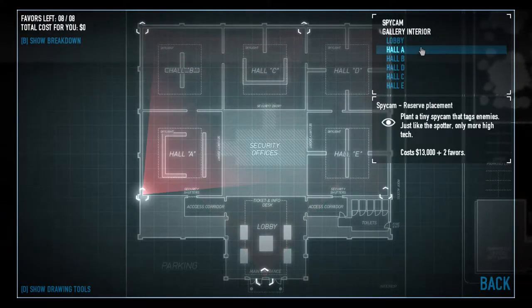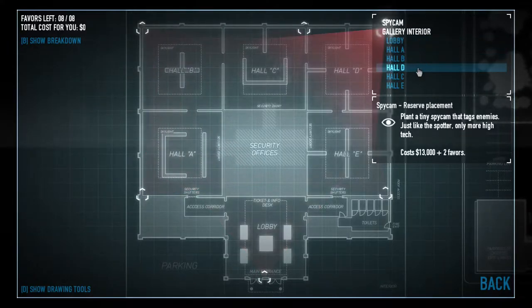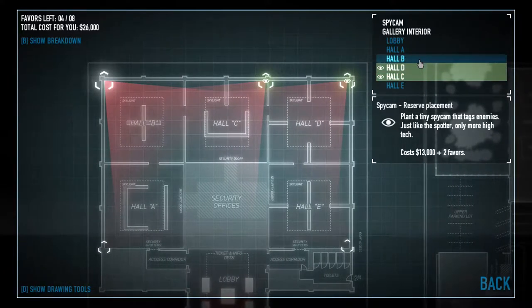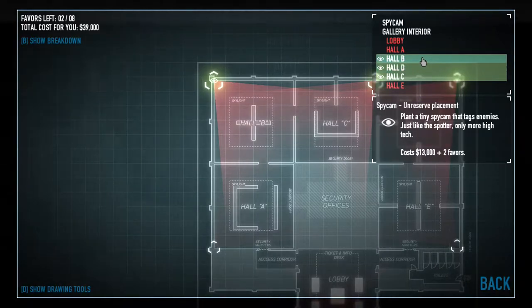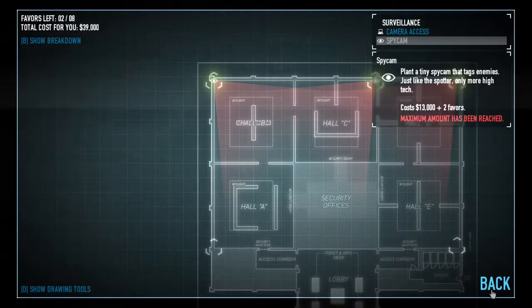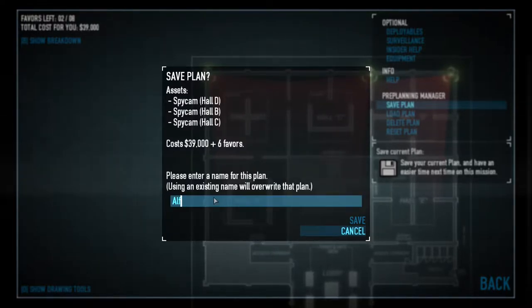First of all, the pre-planning was 3 spy cams at the back of the gallery, and the reason I put them at the back was because I already knew it was safe to put trip mines at the front of the gallery, so it was more important to have the spy cams at the back because it was super important that I knew where all the guards were at any given time. Because I could trip mine the front of the gallery, it wasn't as big of a deal, and the back was more dangerous to try and get to and place trip mines in, so it was safer just to get the pre-planning.